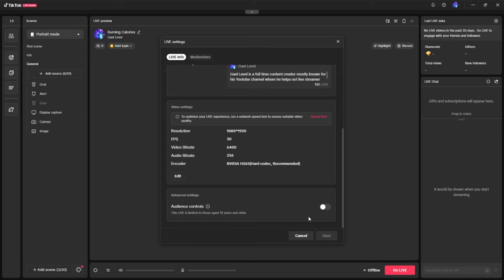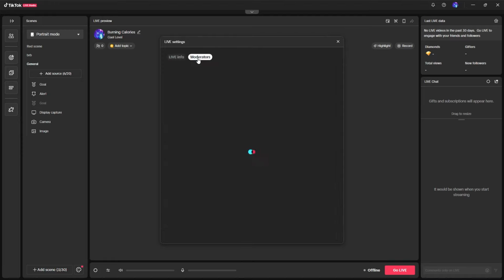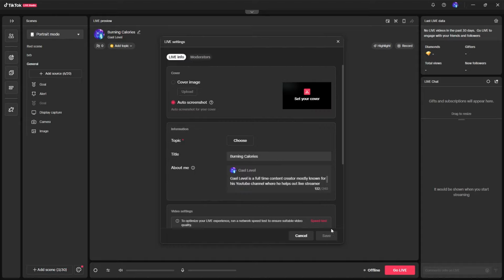Audience control is very important if you are displaying things like blood or violent video games. You want to turn that on immediately, because otherwise TikTok will detect it. I was playing Pavlov VR, and it's basically CSGO in VR. And during the live stream, I was getting notifications saying that, hey, it seems like you're playing a violent video game. Maybe turn your stream to 18+. Moderators, this is where you manage them. You can add them. Oh, my friend Yuna is my moderator. I totally forgot about that. Once you're done, you click save.